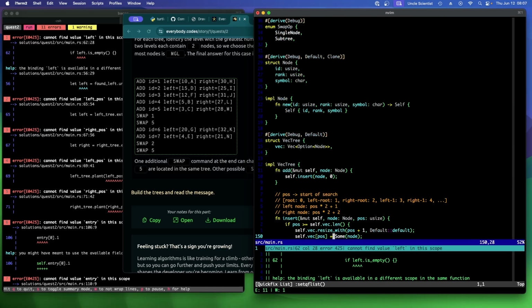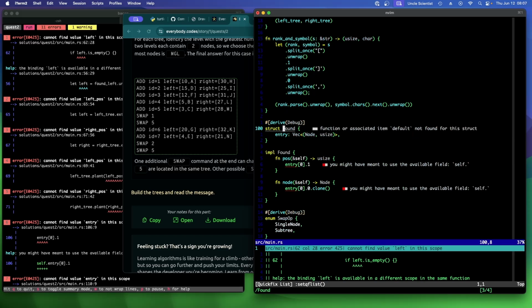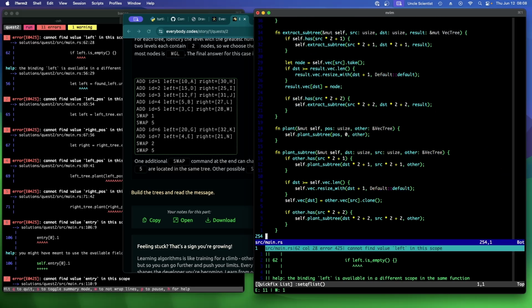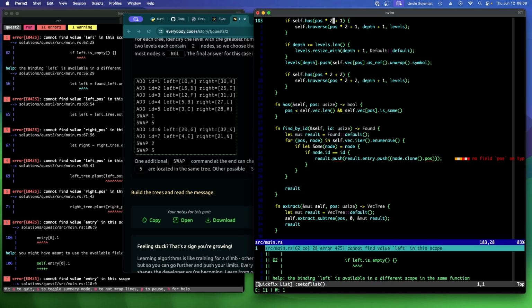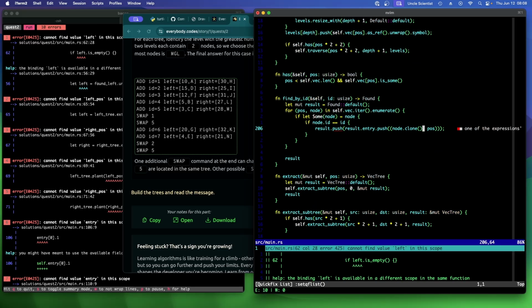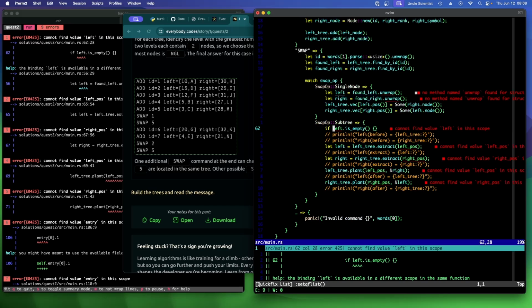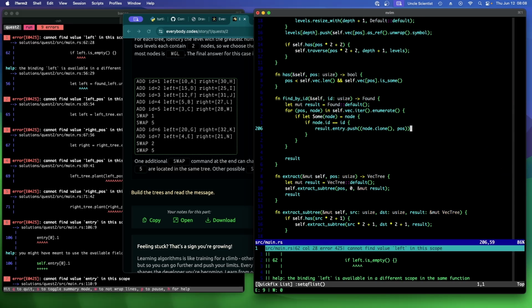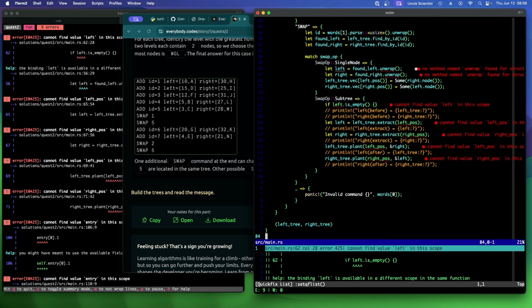There's no default for found. Yeah, I know. I just want to get this to compile. I have a dot where I should have a comma in one of the expressions. Okay, so that looks like it's clean.